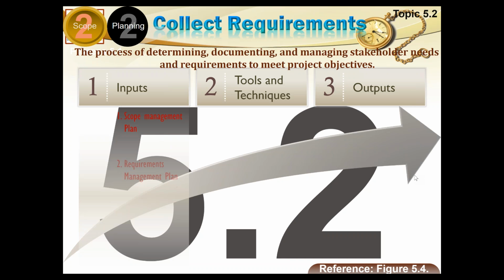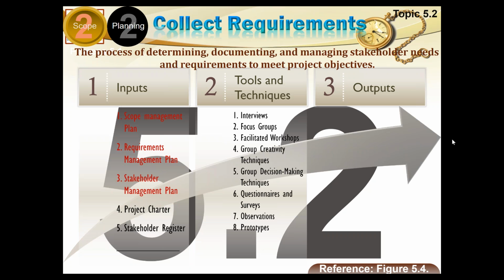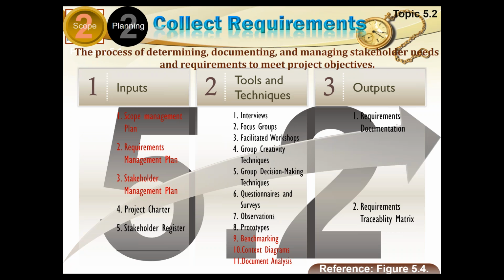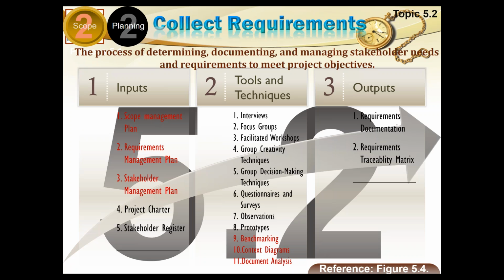Moving on to the collect requirements process. In collect requirements, what we need to do is, as we were discussing before, we need to get in touch with our stakeholders and collect all their needs and expectations in shape of the requirements and induct all those requirements which should and could be included.